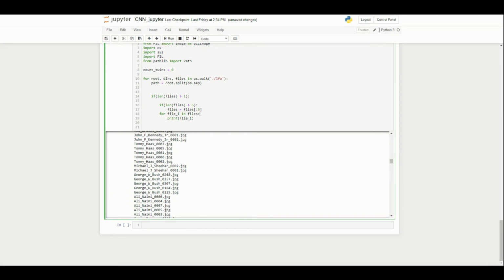Okay, so now let's actually move forward. The next thing we want to do is define our twins. When we go through these different directories, we effectively want to say, okay, match George W. Bush 0268 with 0257. Now match 268 with 307, 268 with 184. We'll even match 268 with 268, so we'll end up getting that kind of double redundancy data, because that is a perfect twin. And we do want to teach the model what a perfect twin looks like.